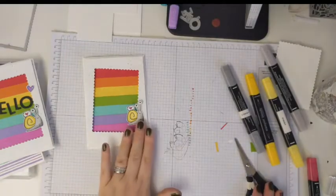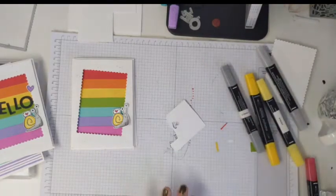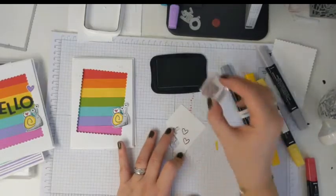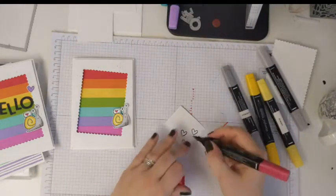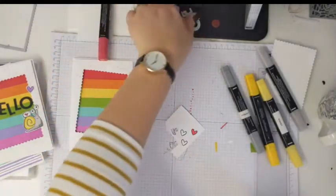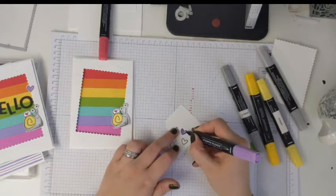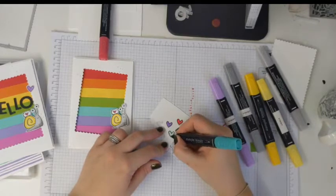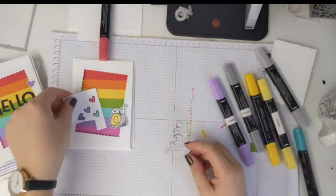It was really cute. So we've done our little snail guy, and then I just need to stamp some hearts. So the heart also comes from the Snailed It stamp set. And just to bring in a little bit more colour, because there isn't enough on this card, I'm going to stamp 3 little hearts and colour those in. I'm going to have one in red, one in Highland Heather, so to bring in the purple, and I want one in Bermuda Bay. I haven't used Bermuda Bay, this is Coastal Cabana, but if you use the light Bermuda Bay, it's almost the same as Coastal Cabana.